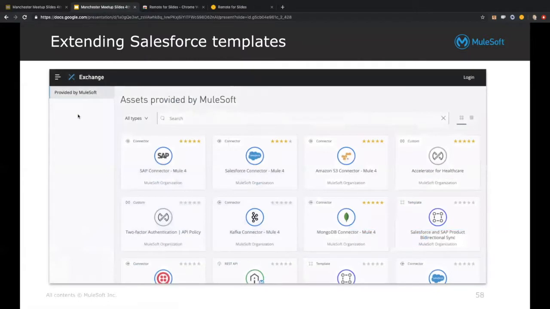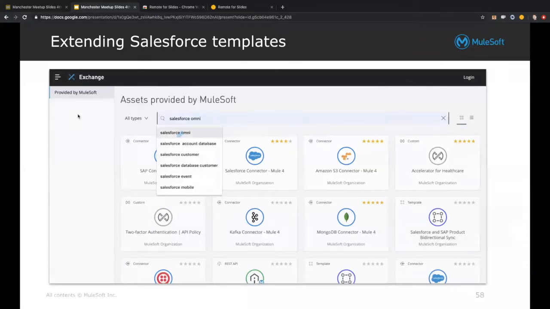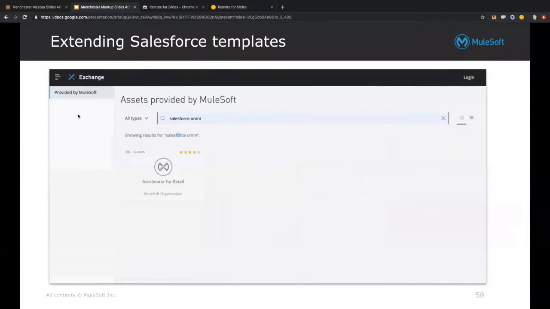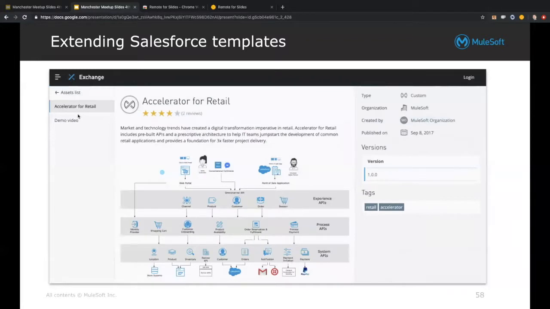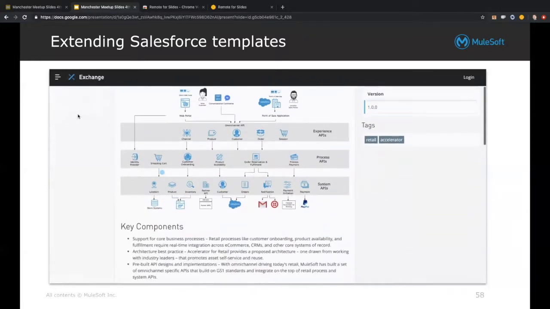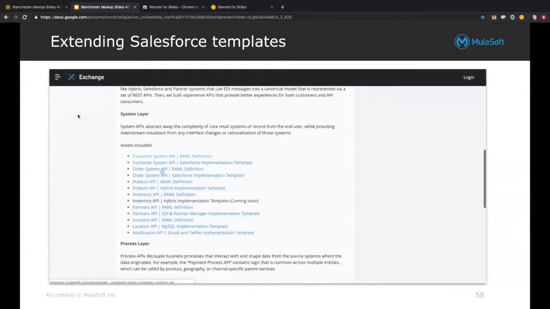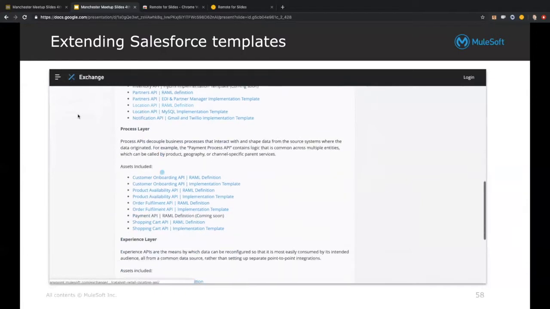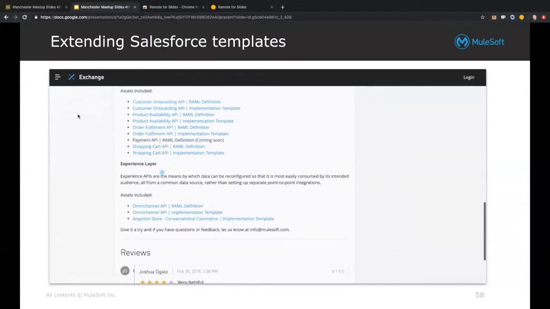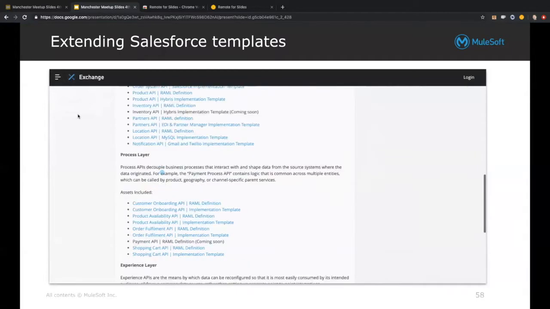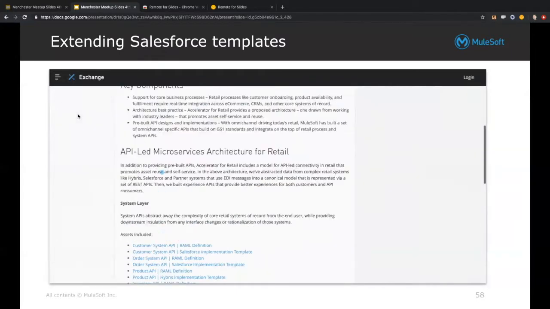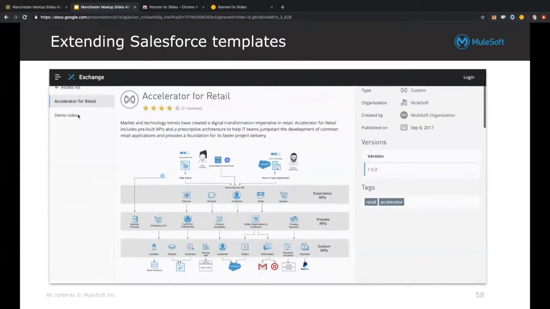Again, just like you can look up ways of sharing and synchronizing data, you can look up ways of orchestrating process flows. You can also look in Exchange for ways to extend applications like Salesforce and Hybris and other applications. We provide an accelerated template, which gives you a whole map of how you can do things like create retail applications. These links provide links to different processes. So, for instance, how to expose Salesforce, how to create a process which takes an order in one system and satisfies it in another.